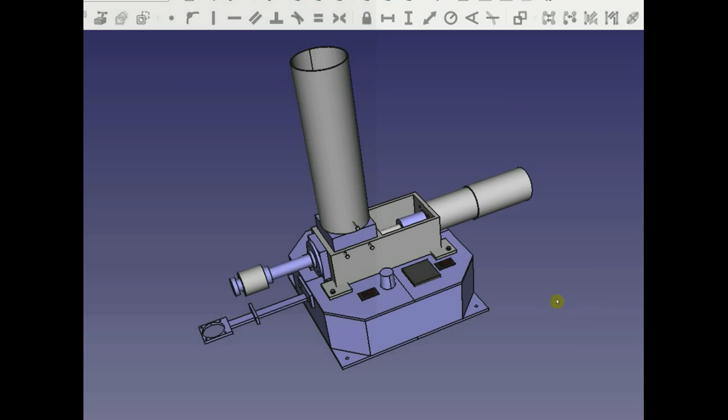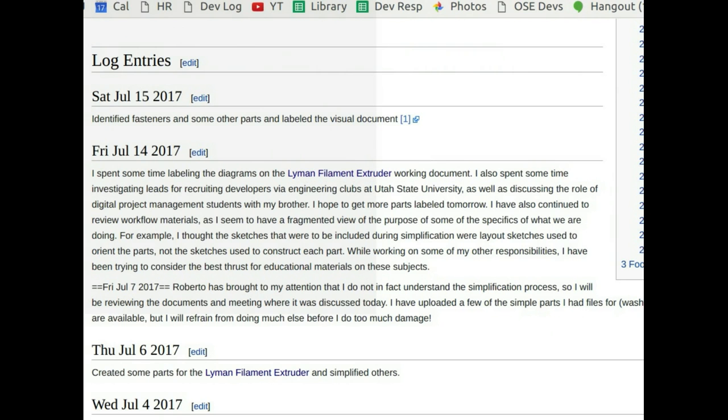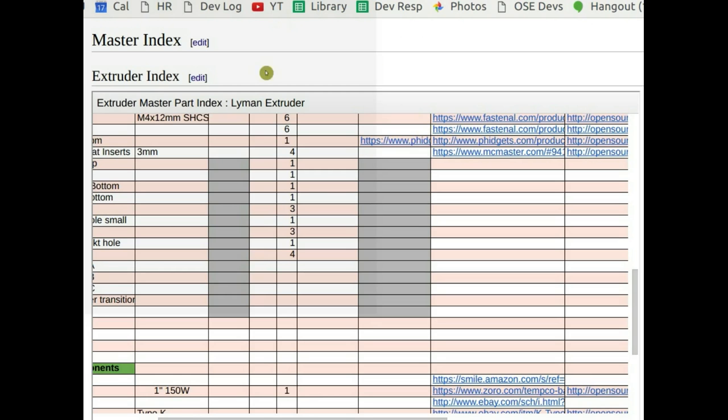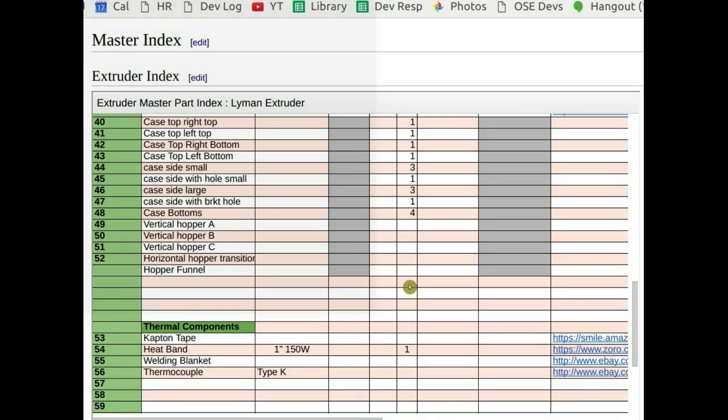All right. Yeah. Well, tell me how you're doing the master spreadsheet there. Are you putting stuff in there as people get them done, or doing that proactively and filling that in before anything else? I was going to rearrange that as we figured out how to better organize the parts, and if we needed to make changes to the way the modules were, that way we could get consistent numbers on things. I had put them in there and numbered it, and I figured there would be some changes, and I think we talked about that in the last meeting.